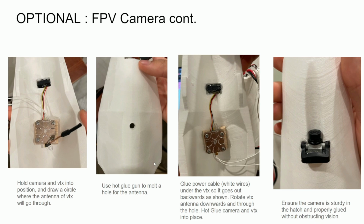So I simply just put it there and I used a pencil to draw a circle where the antenna would poke out. Then I used the hot glue gun to melt a hole right where I drew that circle. Then I folded these white wires and glued them underneath the VTX. After that, I turned the antenna upside down and fed it through that hole. And following these steps, I simply glued the camera and the VTX module all down into place.